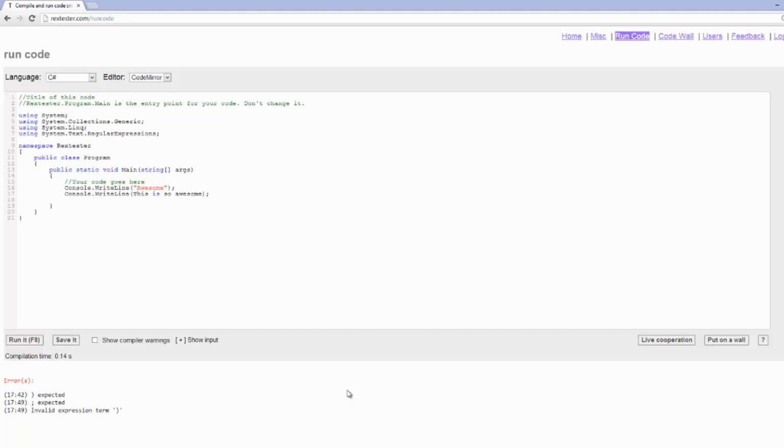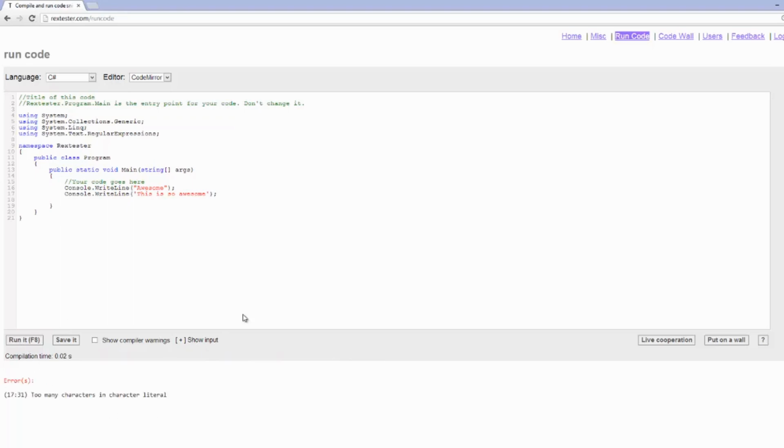Usually when I see error messages, I take a look at what they are, and for the most part, it's something silly, like, for example, I forgot the quotes. If you notice very carefully, the word is in blue, and what this means is that the computer thinks the word is actually a system word. So I'm going to put the quotes in here, and then if we run it, you can see that it works. Pretty simple, right?